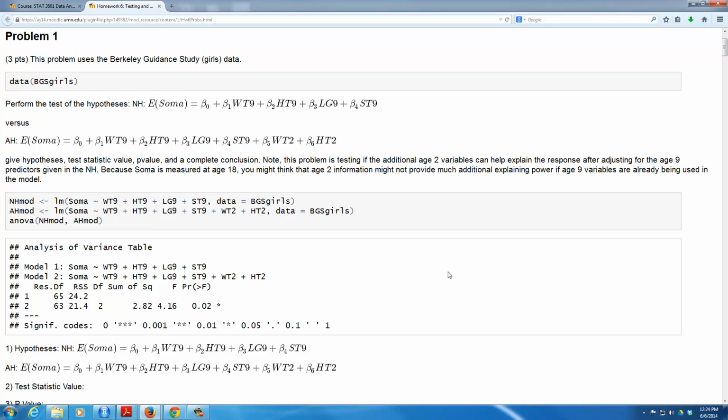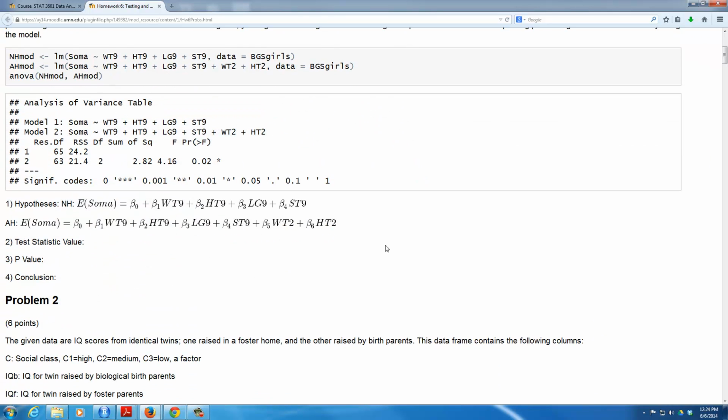And I have defined both of those models here, the null hypothesis model and the alternative hypothesis model, and then I've invoked a test with the ANOVA command. Hopefully from the notes you will have seen this kind of ANOVA command before, and you'll understand the output that's produced. You get the residual sums of squares for each of the two models.